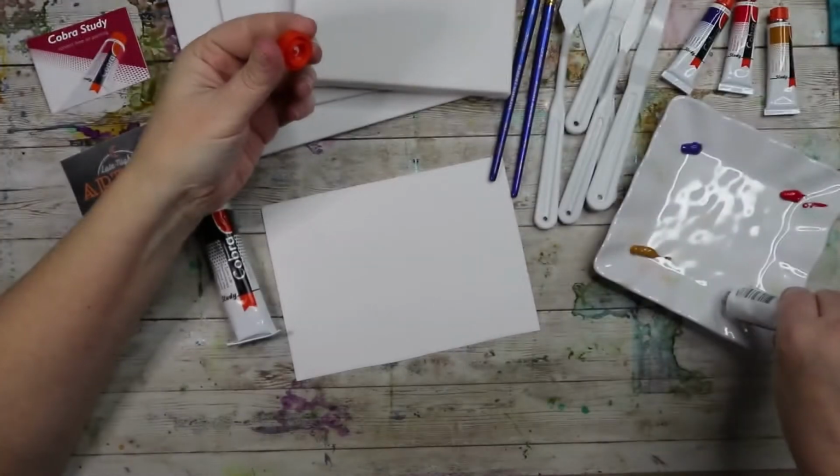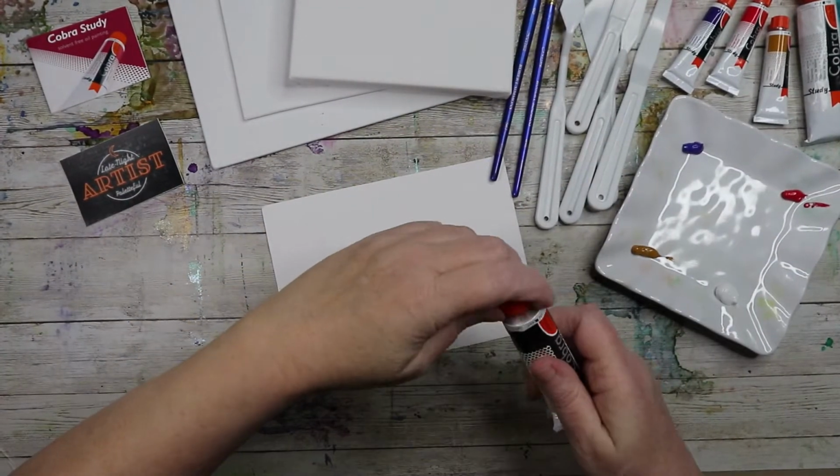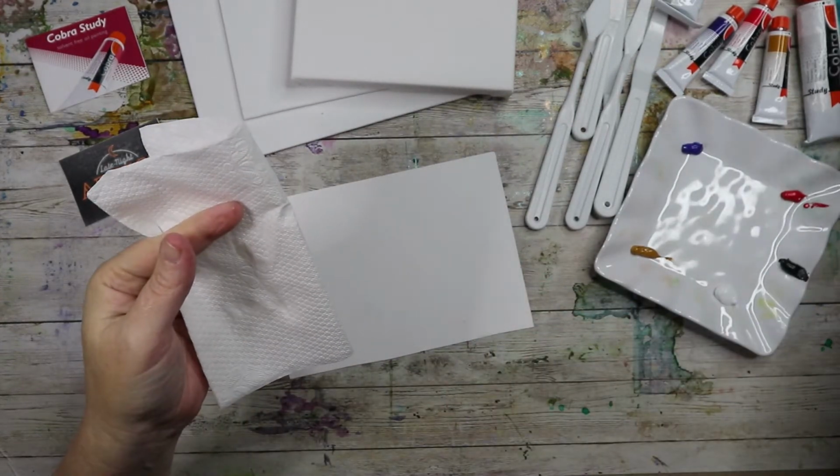I'm gonna put out a globule of white and a globule of black. Kind of up here. I don't know if we'll need the black, but we're gonna swatch them out. Water soluble. Let's clean these a bit. You're supposed to clean your brush with actual water, but I never do. This doesn't feel like it has anything on it, but we're gonna give it a swish anyways.